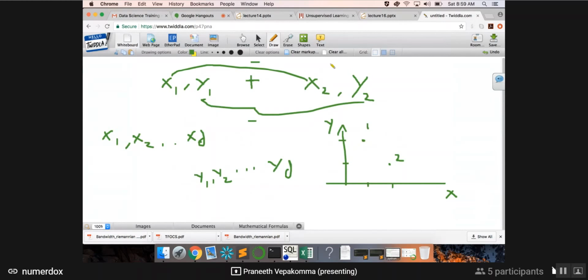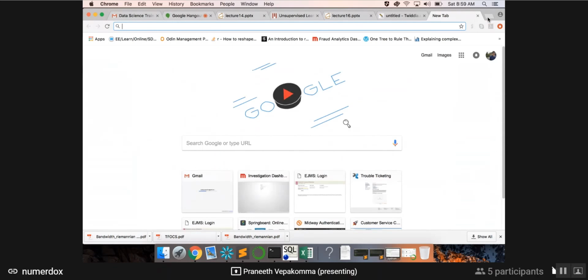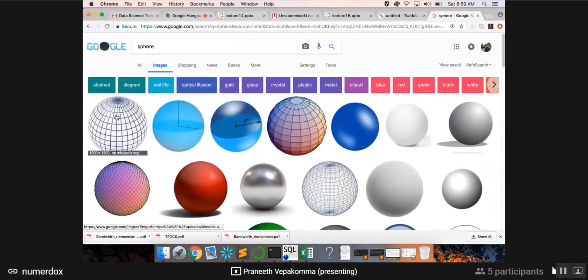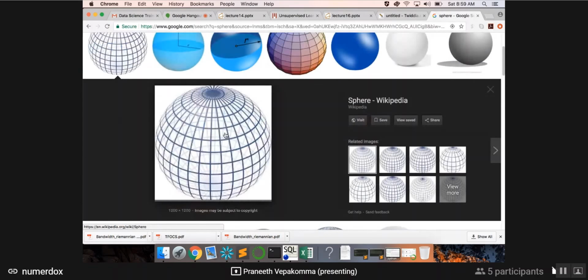If I want to give you another example where Euclidean distance fails miserably, let's take a sphere. Okay, this is a sphere. Let's choose two points: one point somewhere in this region, and another point in this region. Euclidean distance is always straight line distance. If you cut through the sphere and literally join this point and this point with a straight line, the line will pass through the inside of the sphere, because that is the only way you can go straight from one end to the other. Then you get the Euclidean distance.